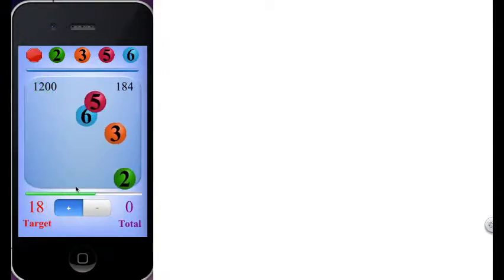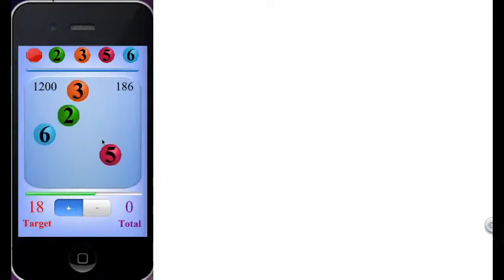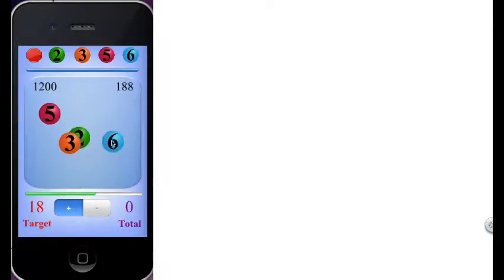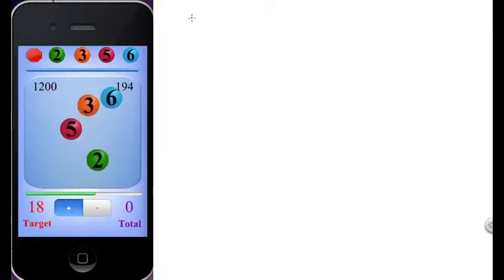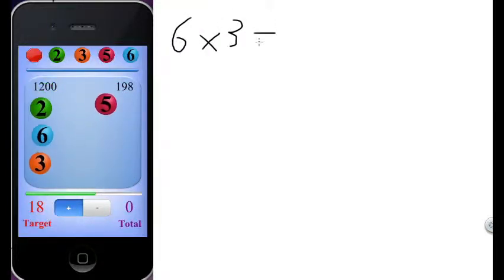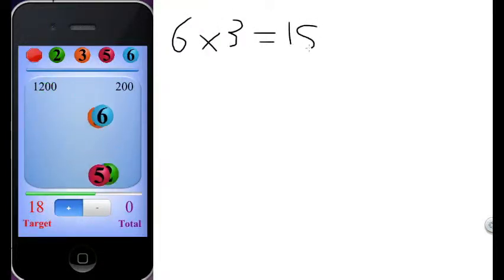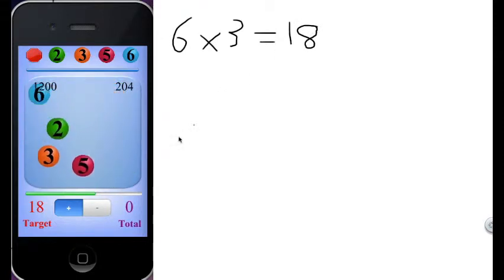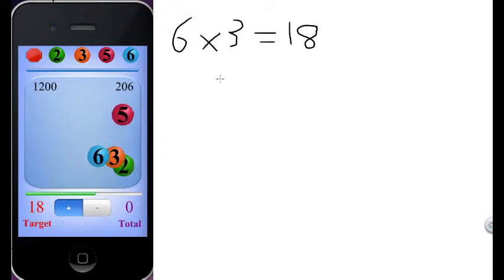So how do I get to 18? Well, obviously there's many ways. This 6 stands out to me because I know my 6 times tables. I know that 6 times 3 is 18. Well, there's no multiplication here, we're simply adding or subtracting.